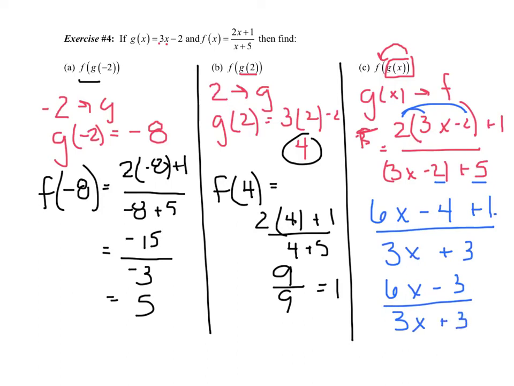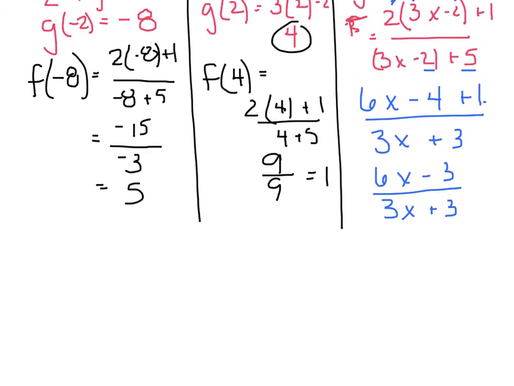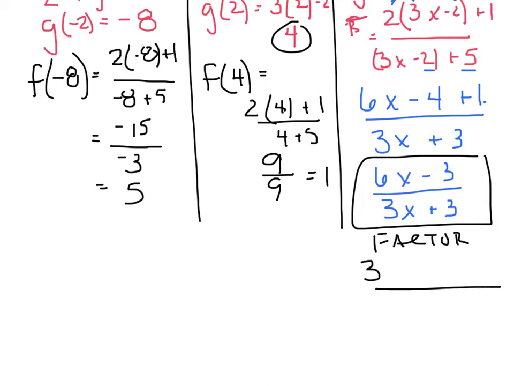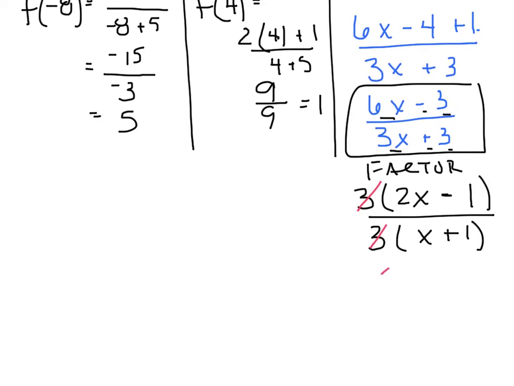Now, we're not done on this bad boy because we can take that rational function and simplify. Remember, it always comes back to factoring. What type of factoring can we do on top? Well, I think we could pull out a 3, nice little GCF. Now remember, I have to have something minus something, so I've got 2x and then the minus sign. What's left there? You're right, a 1. Make sure you always divide that out. And on the bottom I could pull out a 3, and I'm left with x plus 1. Again, make sure it's something plus something. And then this 3 on top can factor with this 3 on the bottom, and I would say that my final answer is 2x minus 1 all over x plus 1.